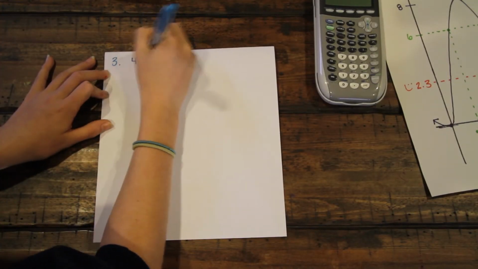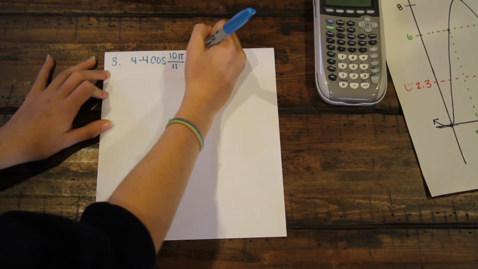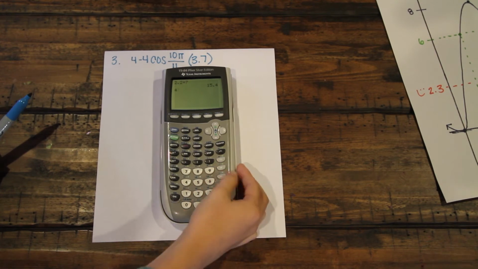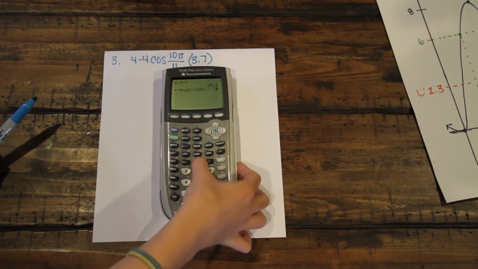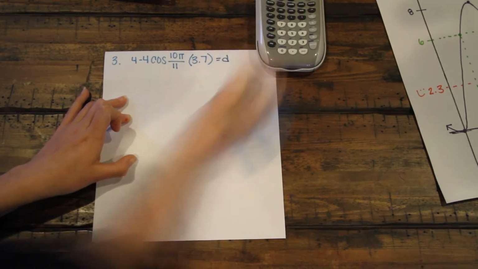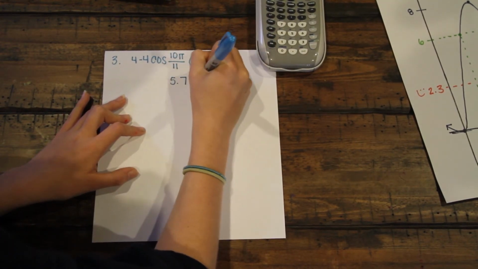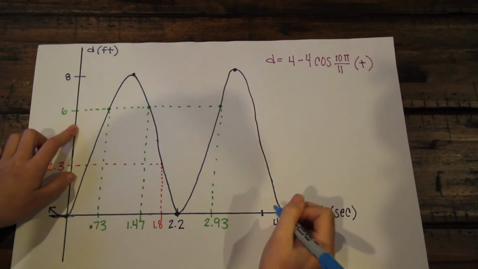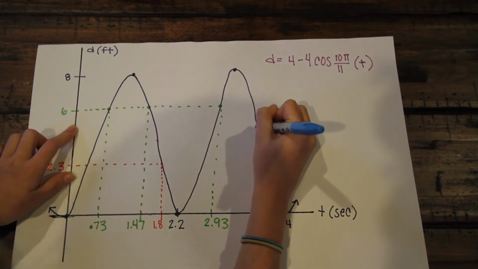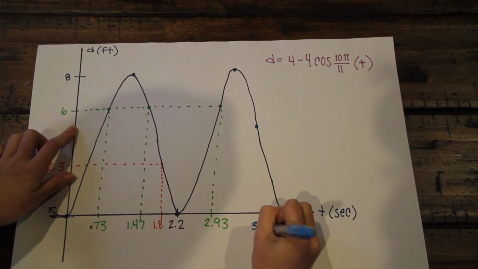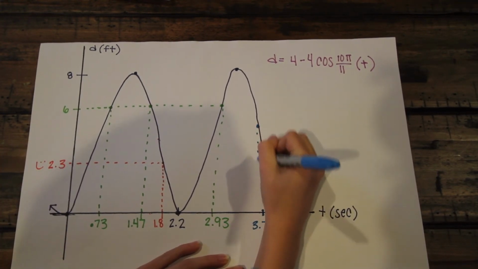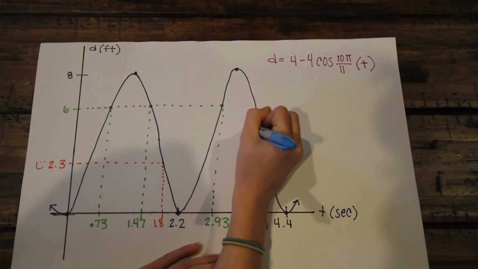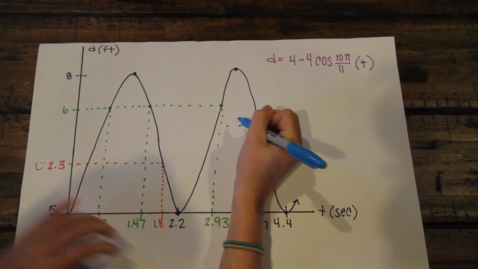After 3.7 seconds, Kyla fell off the tire swing into a mud puddle. How far had she gone before this, or until this happened? We mark 3.7 seconds on our x-axis. And then we're going to do one final run of drop-down lines, and then one more over to the y-axis.